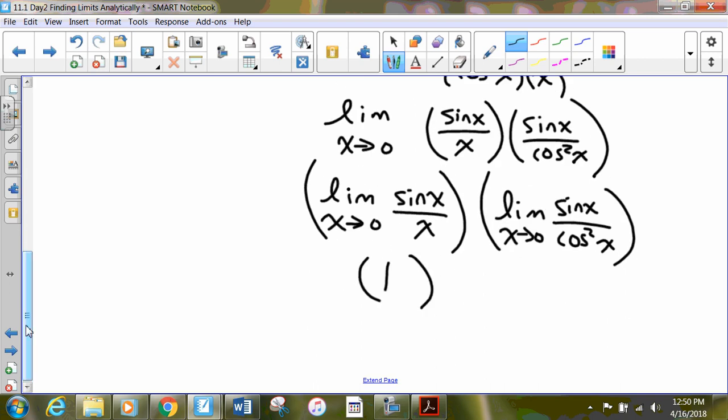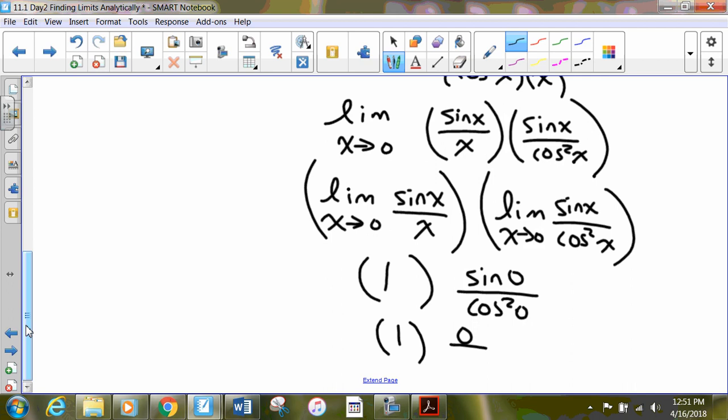And then we're going to do direct substitution here. So let's see. The limit of sine x over cosine squared x as x approaches 0, let's just go ahead and use direct substitution. So sine of 0 over cosine squared of 0. So let's think about this. We're going to bring down the 1. Sine of 0, let's see, at 0, sine is also equal to 0.